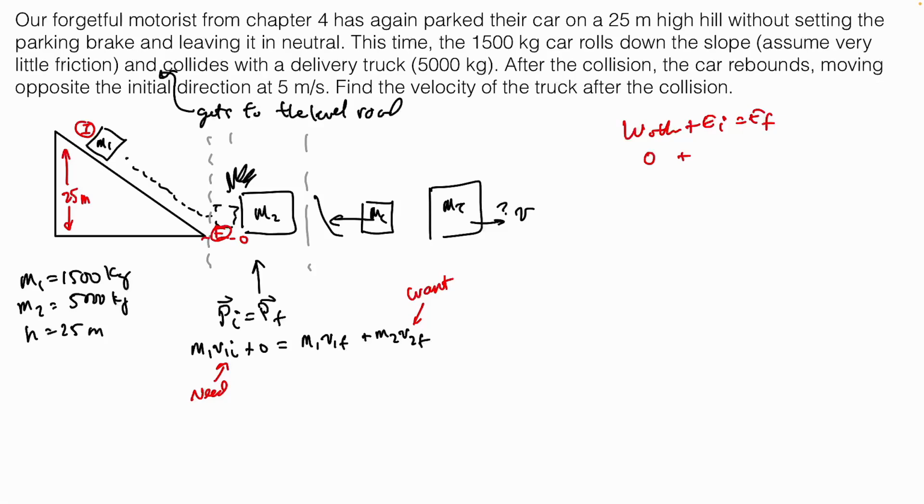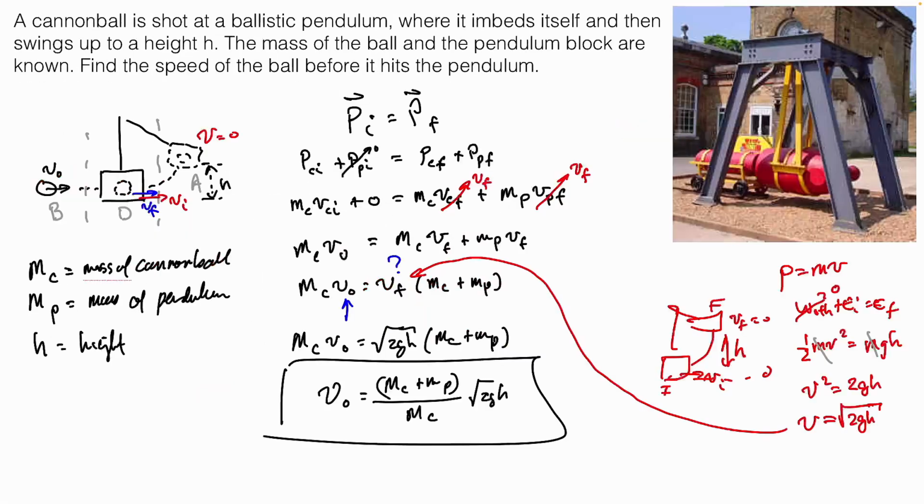What kind of energy does it start with? Gravitational potential energy, right? Sitting up there at the top of the hill, mgh. What sort of energy does it have at the bottom? Kinetic energy, 1/2 mv squared. I want the v, don't I? I want to know how fast this thing is going at the bottom of the hill when it runs into the truck. The masses are the same. I get 2gh equals v squared, so my v is equal to the square root of 2gh. That's exactly what I got over there.